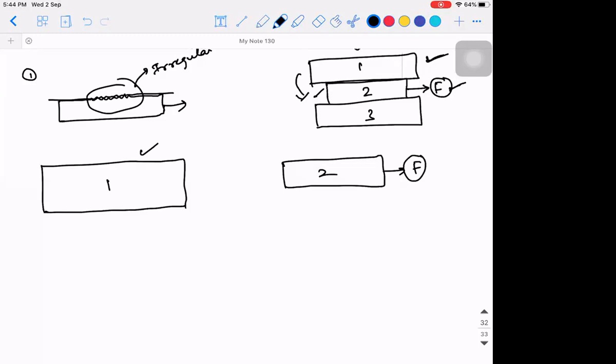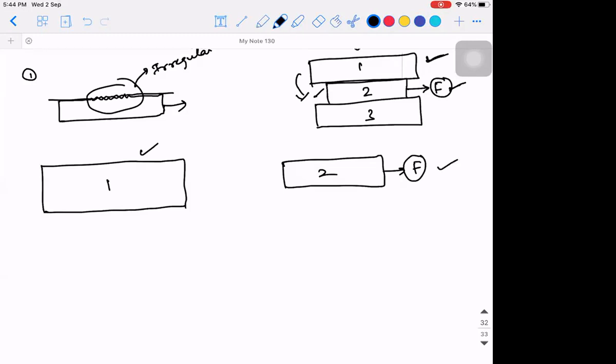Then Newton's first law should have been invalid, right? But it is not happening. I am able to observe it is able to move. So there is some other force that is existing which I'm not able to observe, which is actually existing between both the objects, right? So observe what exactly is going to happen. This is how friction will actually act, guys. Okay, you need to be very careful.